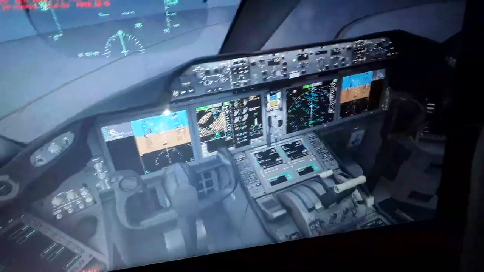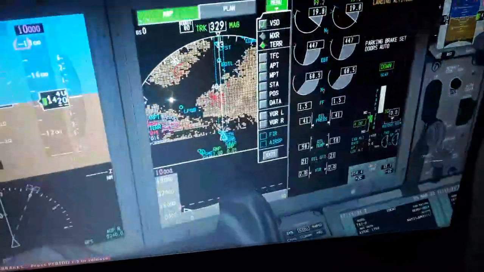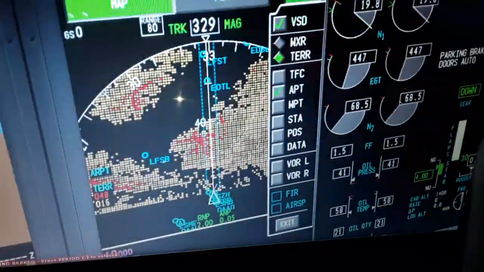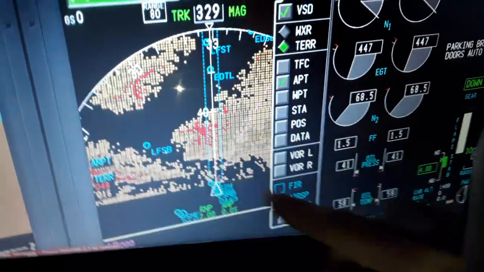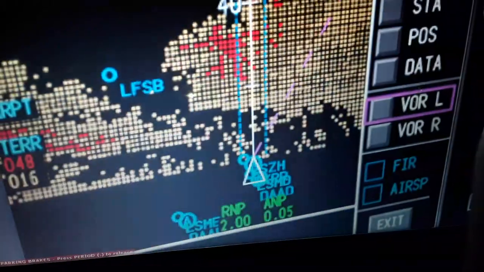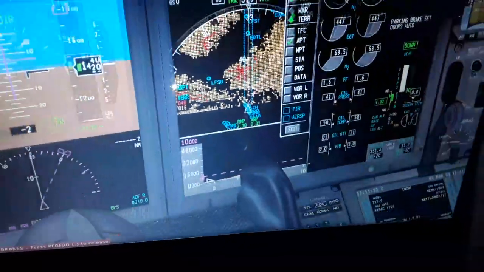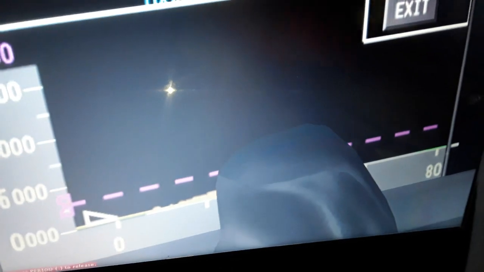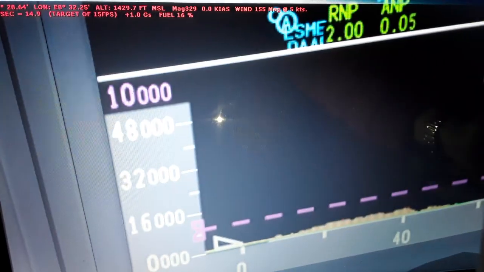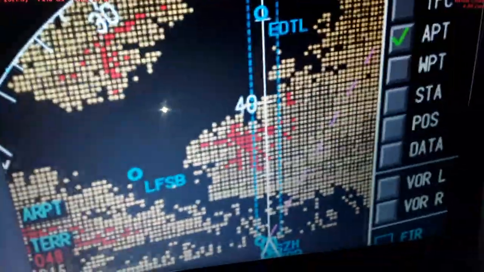So we have here the navigation display, a couple more minutes, the terrain. Also you can see our own airport where the aircraft is located right now. We're gonna see more detail later. Also you can see the elevation above the ground where we fly. Right now 18 nautical miles. You can see some terrain. You can see the altitude selected here, 10,000 feet.